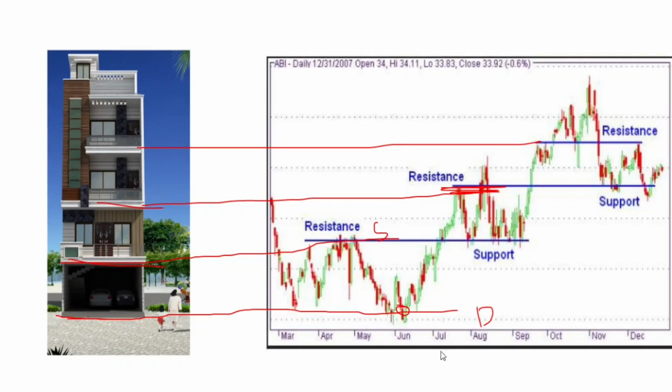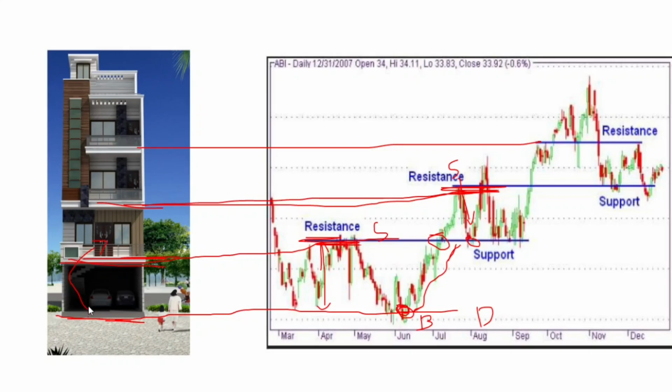Why have demand and supply zones been created? Because of the buyers and sellers. This was the resistance for this price band. So what happens once price breaks that level and goes to the next level? This was the resistance for this price, because sellers entered here and price made a downtrend, and you can see how price took support here at the breakout level.